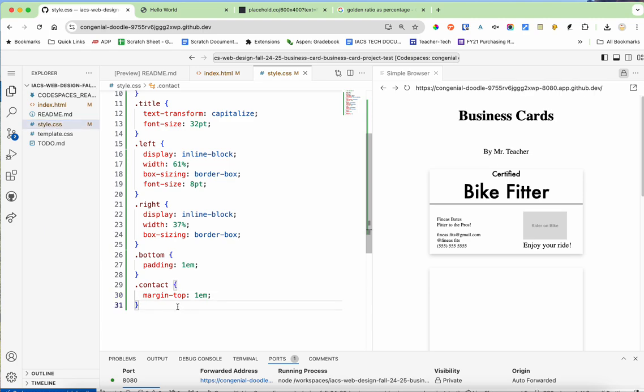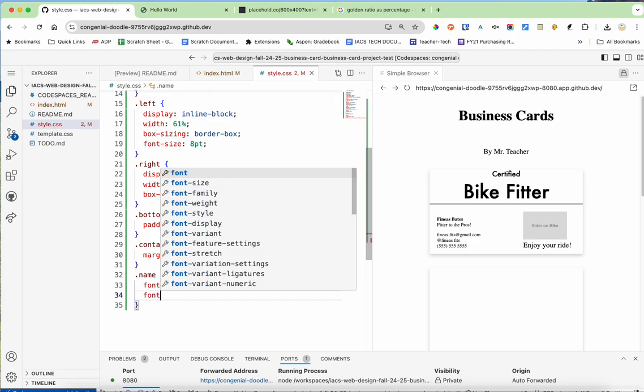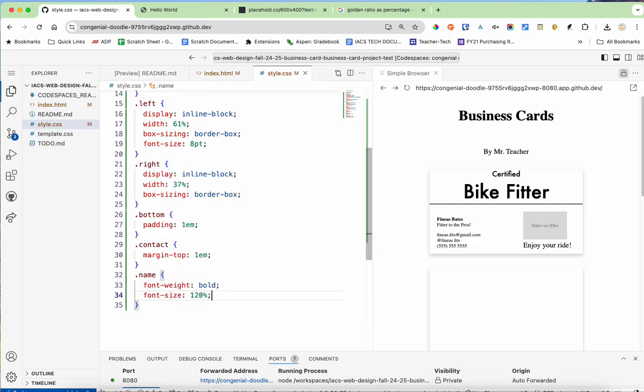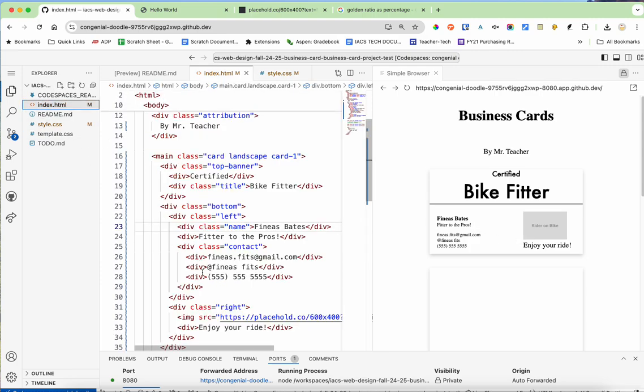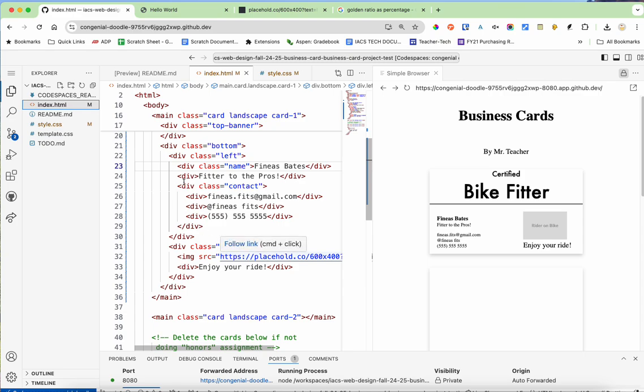So now these guys are different, and I probably want the name to be bigger. So I'll go ahead and I'll say, let's make the name font weight bold. There we go. And maybe I want fitter to the pros to be italics. I can do that.